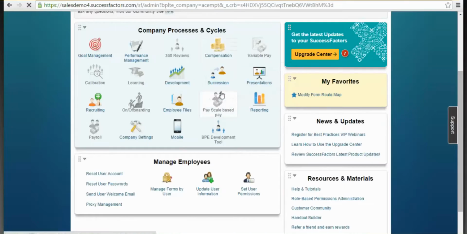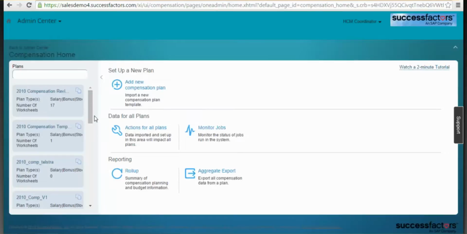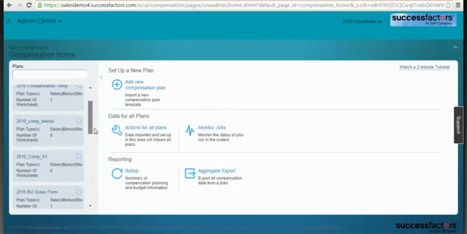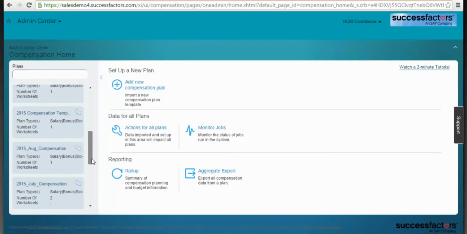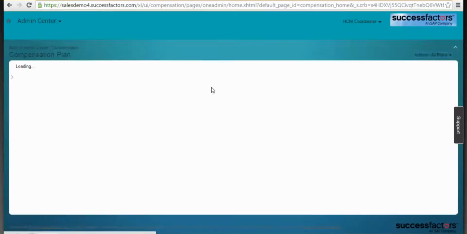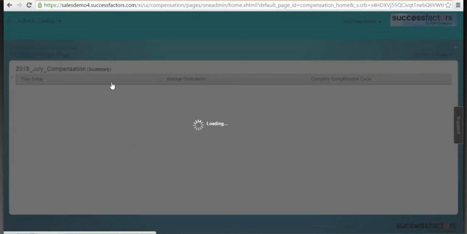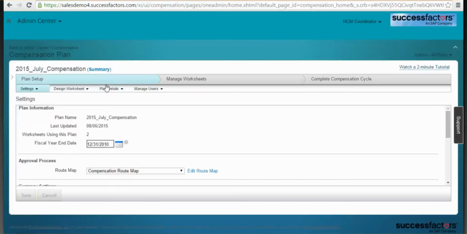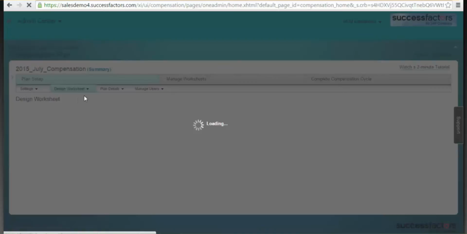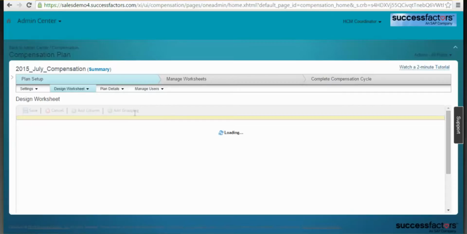So go to compensation home. Just to show you, let's go here. Why can't I add it? Maybe you can simply look at it. I cannot add it.